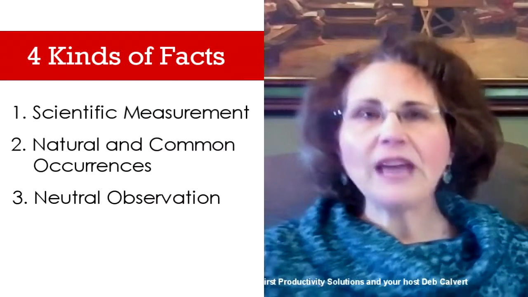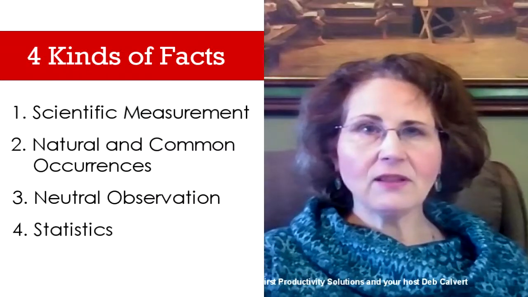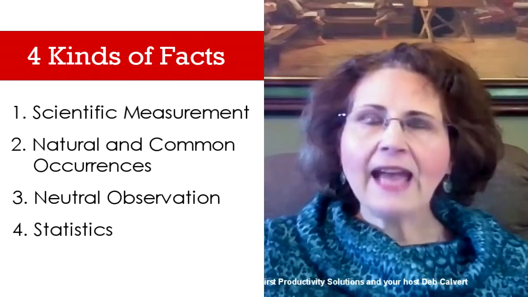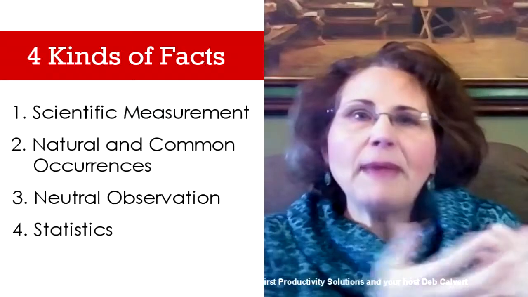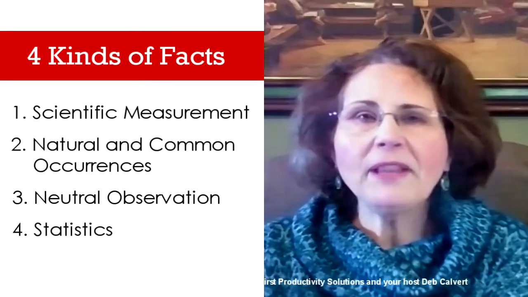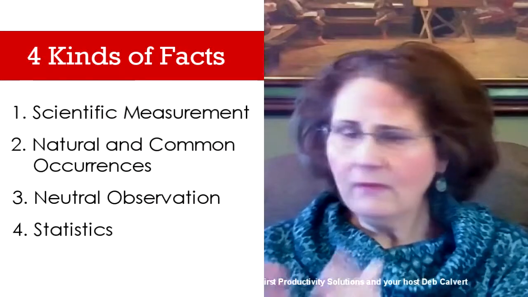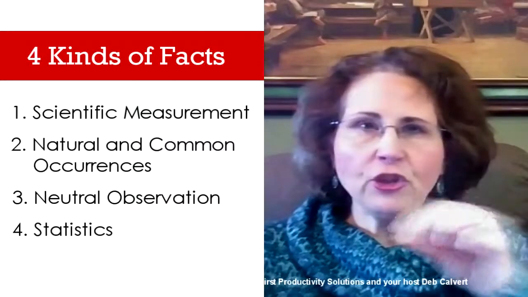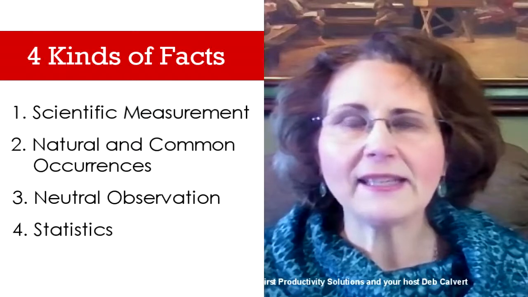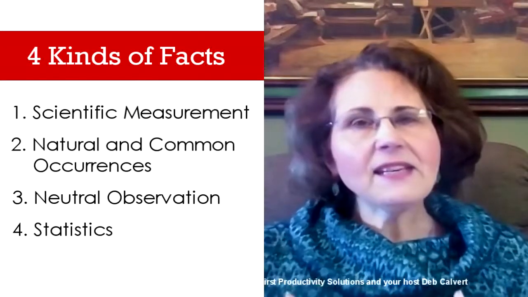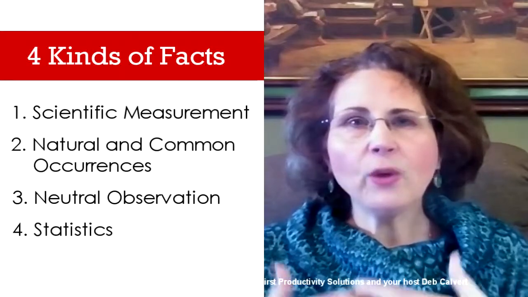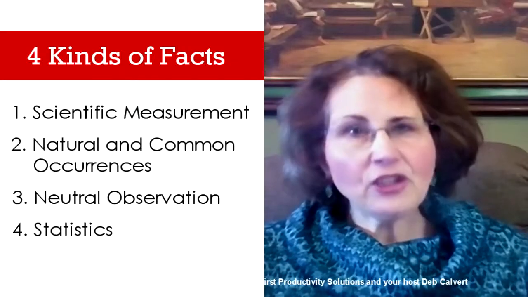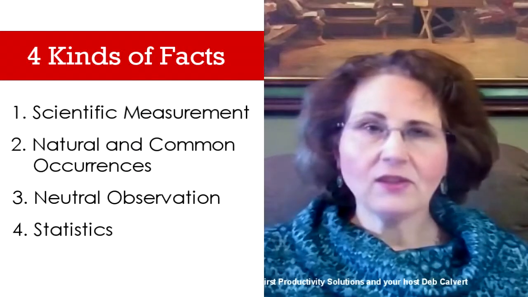Last but not least, the 4th type of fact would be statistics. Statistics are a collection of factual data, and that collection of data is used to make predictions about the probability of something occurring again. It's not I want it, it's not I wish it, it's not I picked and chose the numbers that matched what I wanted to see. Statistics are not from a single event or a single source. They're a collection of repeated and undisputed occurrences.